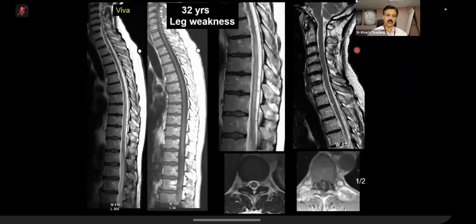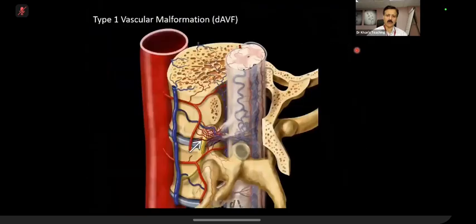missed because the radiologist would not see it, because they were not neuroradiologists. Their eyes were not trained to pick it up. Anybody should be able to pick it up. Basically, there are 5 types of vascular malformations which are important, and it's too complex for the 2B world. So forget about most of them.